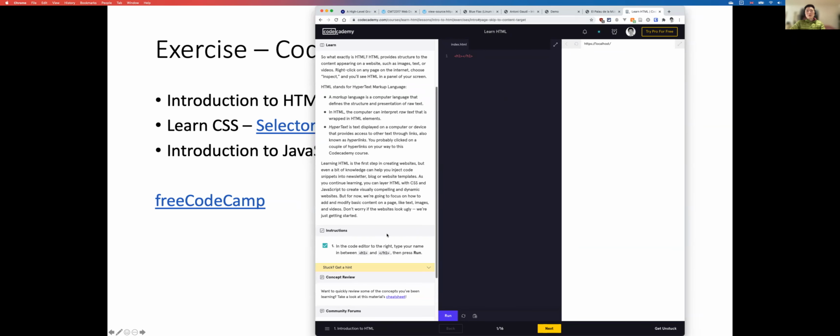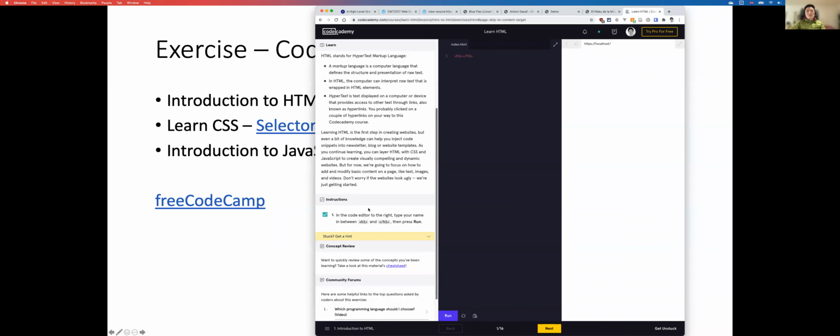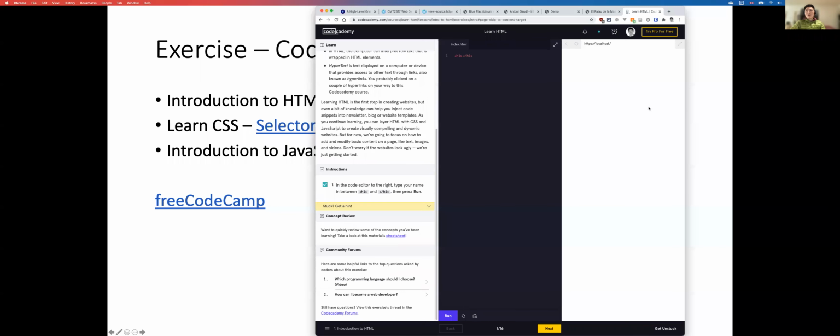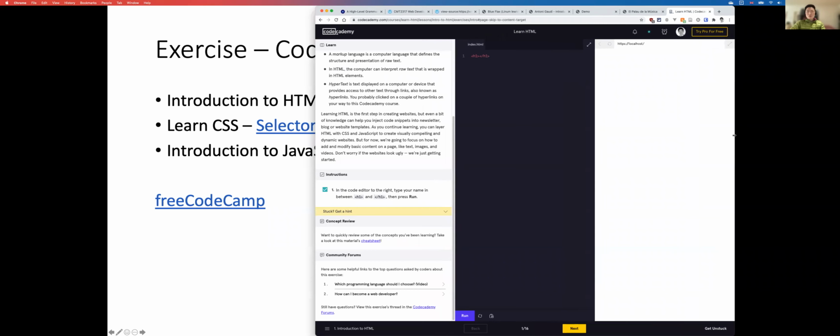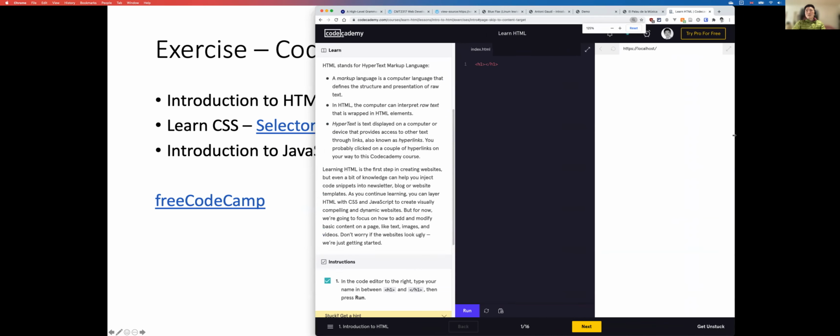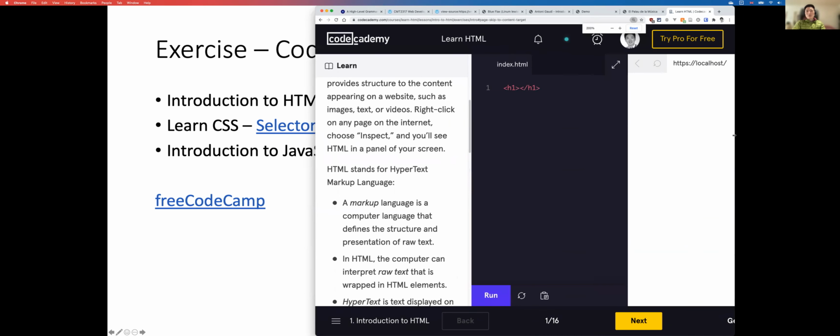In the middle part, this will be the task you need to do. You need to do something and then click run. And if it's well done, it will tell you, yes, you completely succeeded, and you will see the results on this part. And if you didn't do it correctly, then you will not see the correct results.